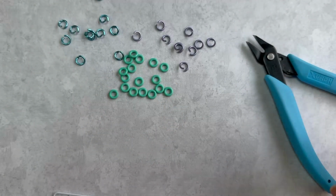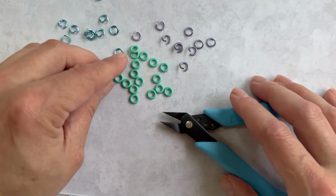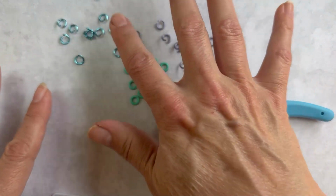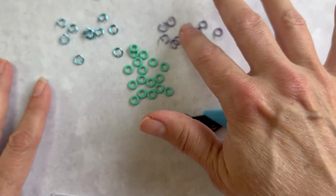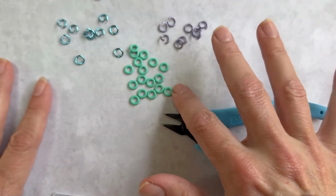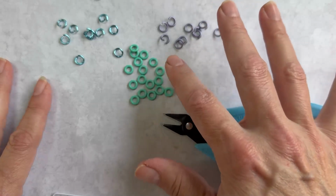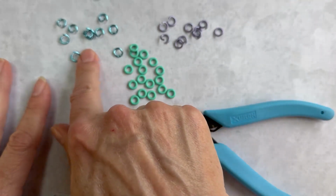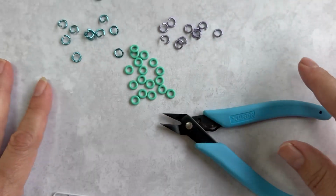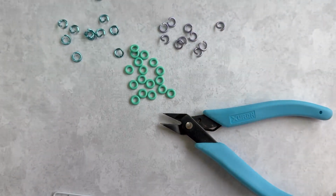Okay, so now we're going to start the second design that we can do with this, and this still just uses 3 different components. So 2 colors in the jump rings and 1 color in the O-rings this time. So this is going to change the look of it. You only have 1 O-ring color and 2 jump ring colors. So the sky blue will be A, and the matte lavender will be color B.